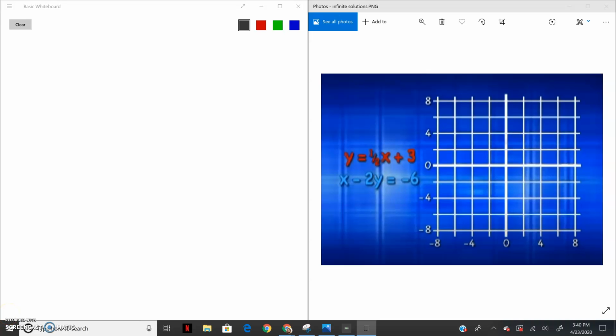Hey guys, I just wanted to add something to the video you just watched. He talked about using the intercepts, where you enter x as 0 to get y and y as 0 to get x, and that's perfect. But we haven't really discussed that very much, so I want to talk to you about rearranging that equation into y equals mx plus b form.